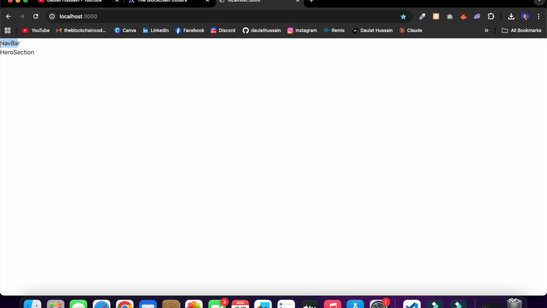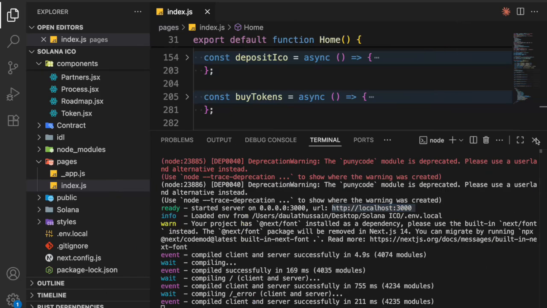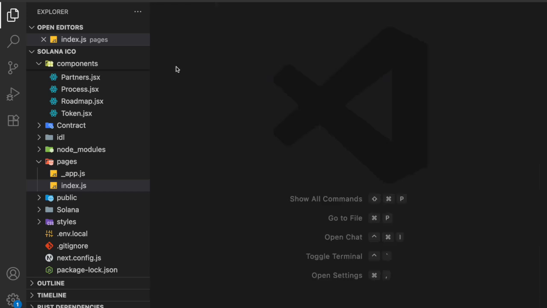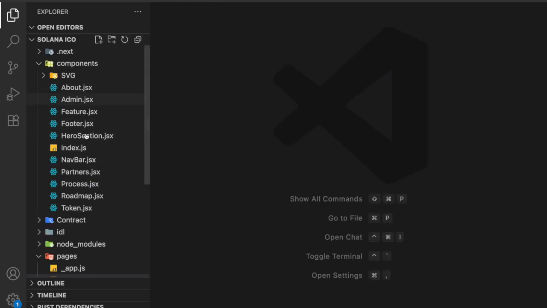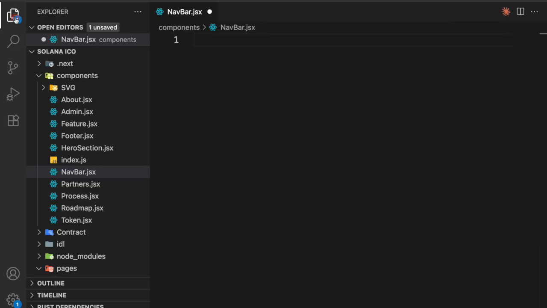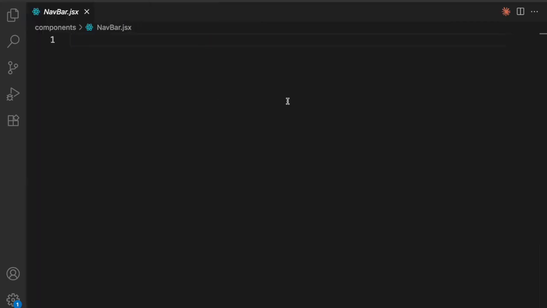So first we're going to start with the navbar, in which we're going to add the wallet connect functionality. Then we're going to work on the body section. So let's come back here and you will find it's running. I'm going to minimize this one, and first we'll start working on the navbar. So let's close this one, come back here, and go to the navbar. So here I have the navbar. Let's remove this one. Let's start coding from scratch. Now we have to start working on the navbar, and it's going to be mainly the front end part. So I'll go a little faster. So make sure to follow step by step the way I'm writing it, because it's mostly going to be front end part. So let's do it very quickly.